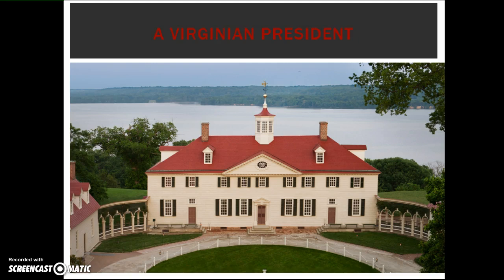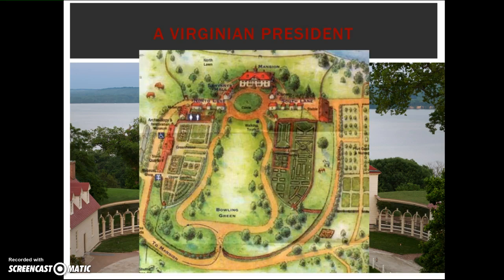Mount Vernon featured a gorgeous 22-room mansion, and it also contained 8,000 acres of farmland, and at one time employed almost 300 slaves. Washington was very proud to be an American, but he was also proud to be a Virginian. In fact, Virginia would go on to be the state that produced more presidents than any other state. Washington not only owned 8,000 acres here at Mount Vernon, but also tens of thousands of acres in 6 other states. His vast land ownings made him extremely wealthy and also made him encourage the expansion of the United States to the west.